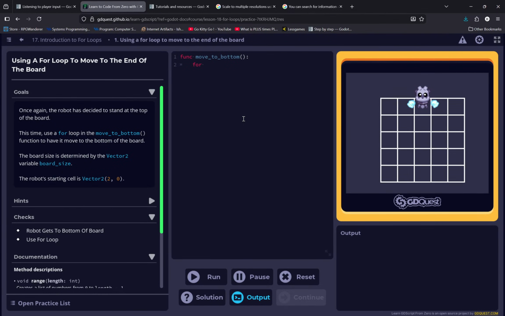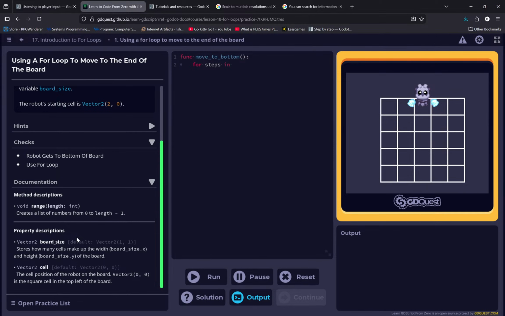For steps in... let's look at this. Range should be 0. Oh, we just put the length.